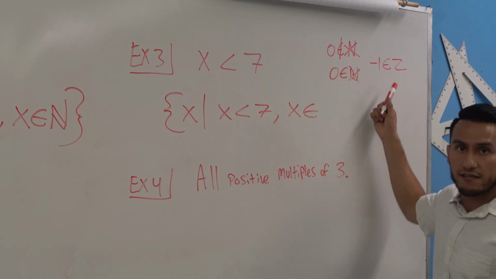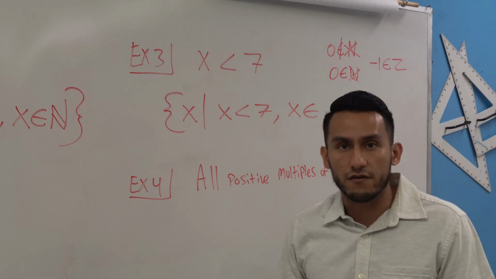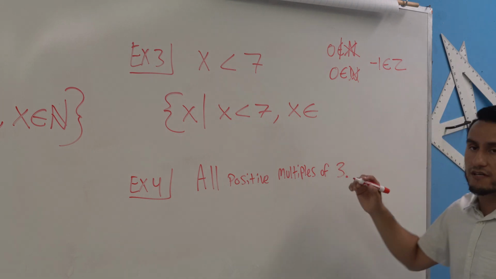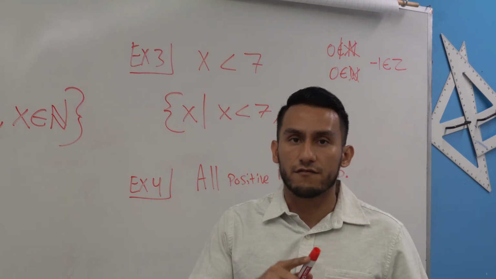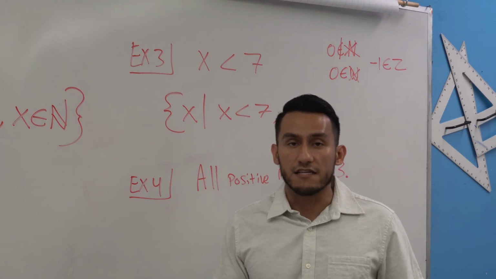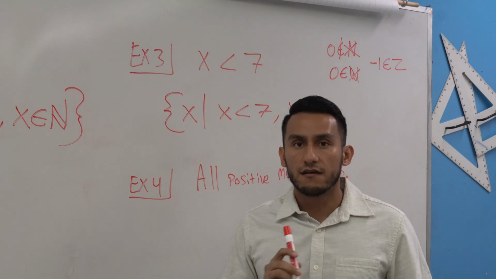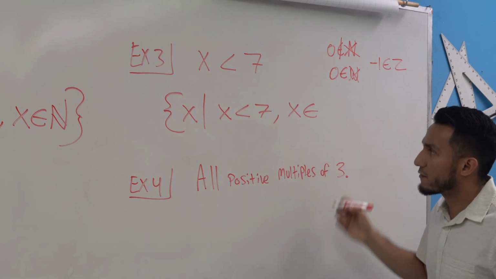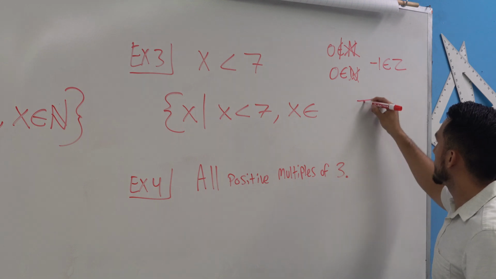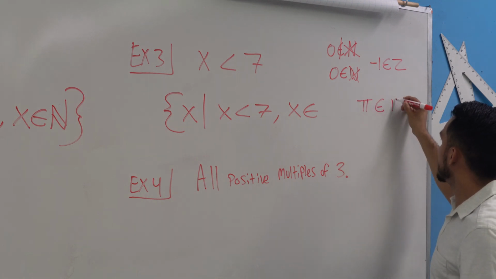And you keep doing this method until you find that you can't go any further. So for example, I'm going to go ahead and skip to the irrational set. If I can find an element that is outside of all the rational numbers, and it's found in the irrational set, then I know that it can't be any one of those rational numbers. So a number that we can think of would be pi. Pi is an element of the irrational numbers.